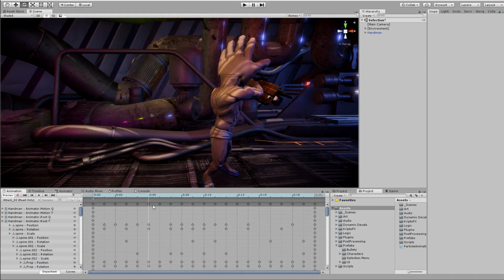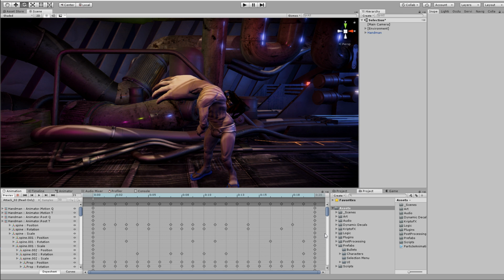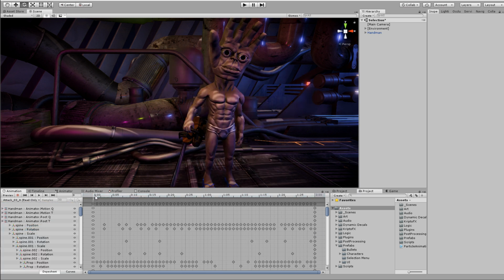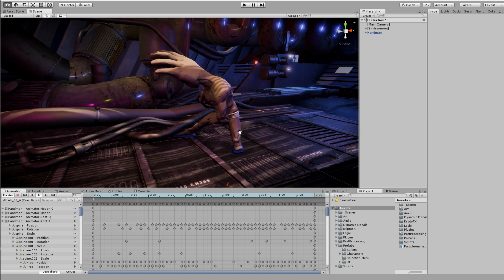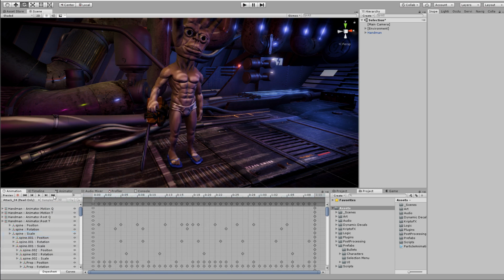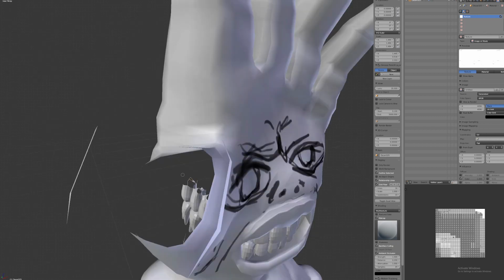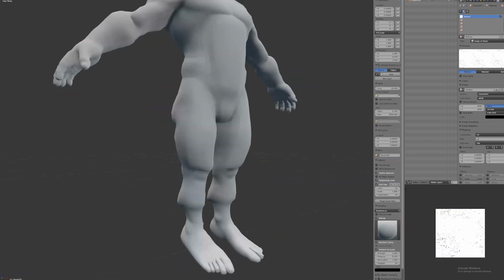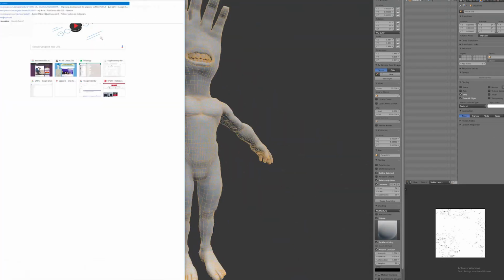So for this character, we call him Handman. The idea was that he's a buff guy who, instead of a head, has a hand, and he's aggressive. He has a chainsaw, he's a very aggressive dude, he's buff, he's that kind of character that is a melee character, you know. So with this idea in my head, I went directly to the 3D software I use to sculpt, that is Blender in this case, and I started modeling what I envisioned the character should look like, right?